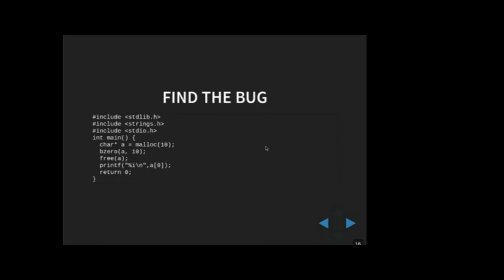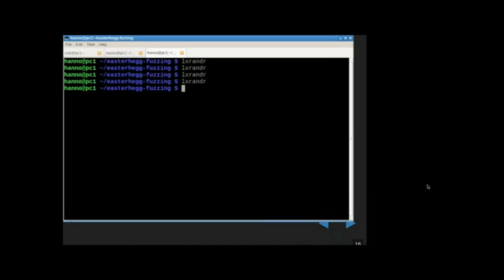Here's a little code example. So we're allocating a buffer and then just writing zeros into it, and then we're freeing the buffer, and then we're trying to read from the buffer. So it's a use after free bug. Kind of a standard use after free bug. You're freeing a buffer and then still trying to read from it. I mean, this is a very simple example, but this is usually the kind of bug you have in applications like browsers these days when you have security issues.